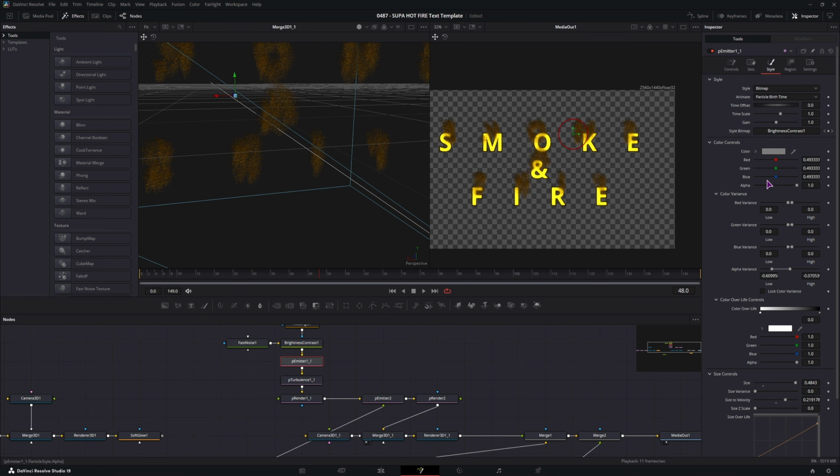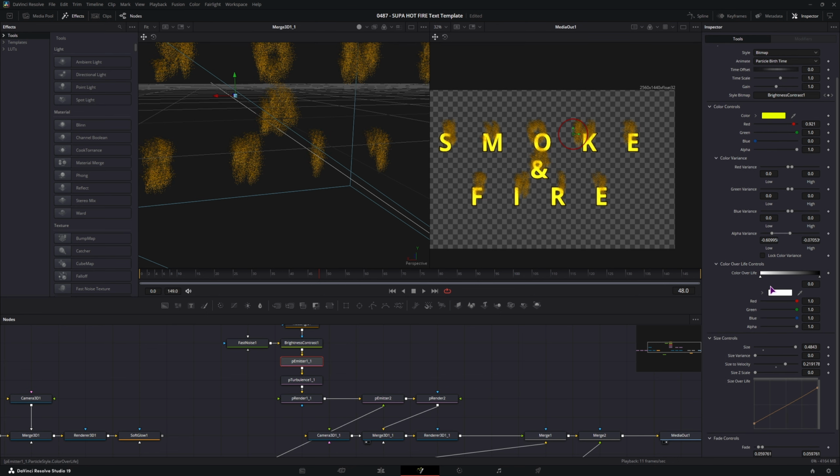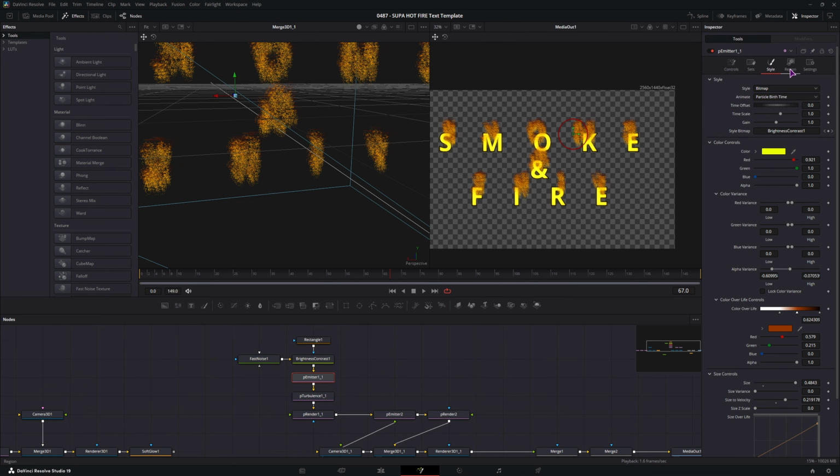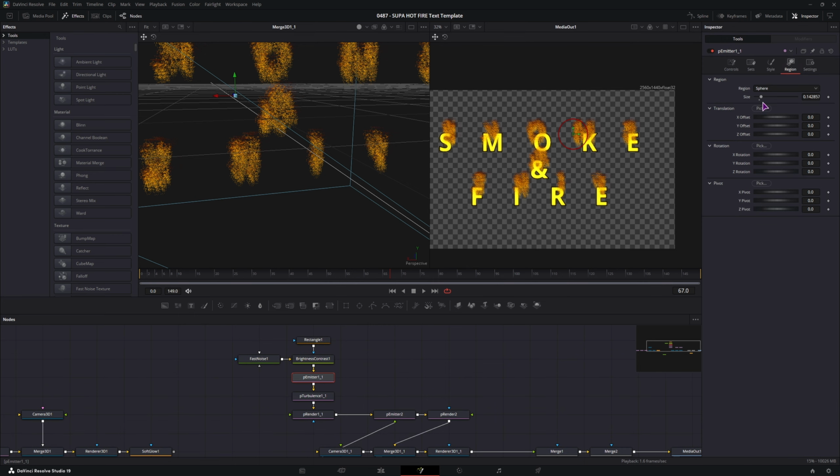Now in the particle emitter we also have the color, which we can change, and we can also change the color of relief right here. Now if you just want a streak, what you want to do is go to the region.